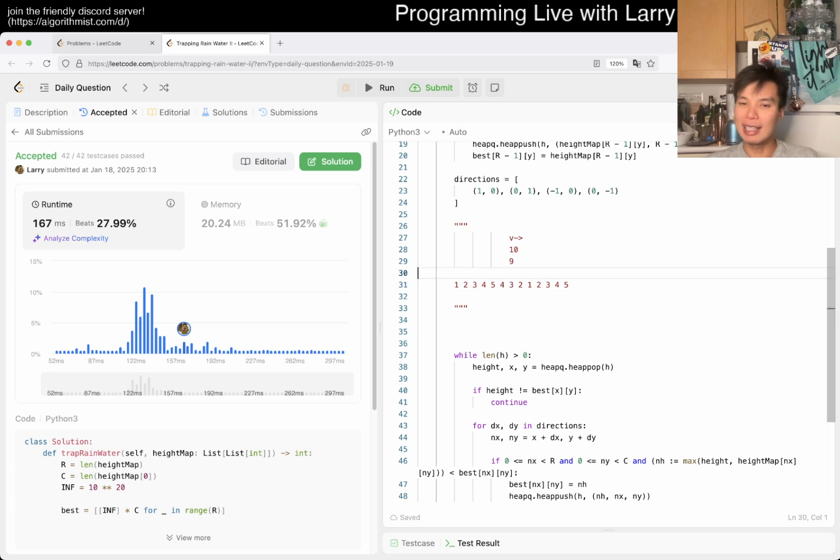Meaning that, let's say we're currently processing 3, and I'm making up numbers, it's just a cell, and it's 5. That means there is no way to reach from the outside to get to the 3 in a cheaper way, because if there were, we would have already parsed it, right?